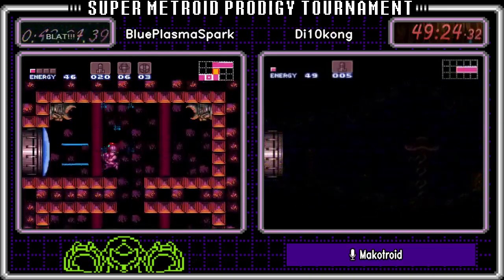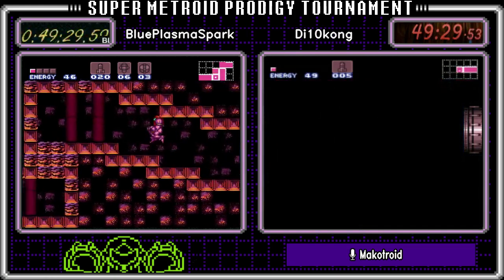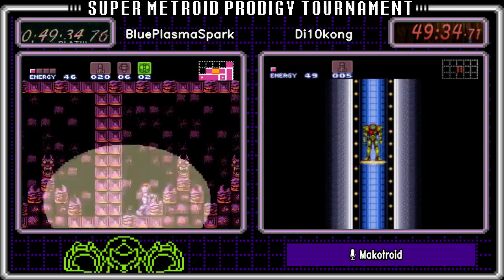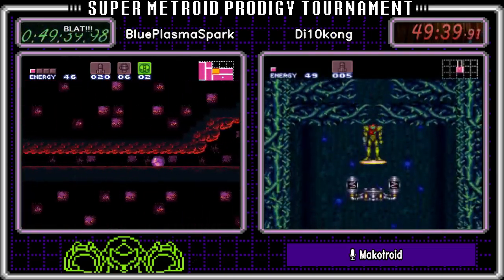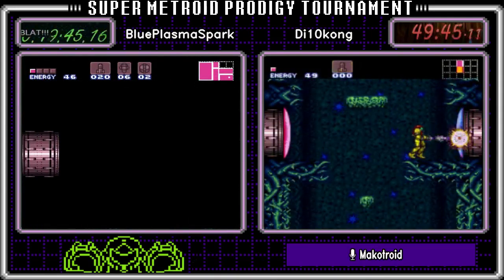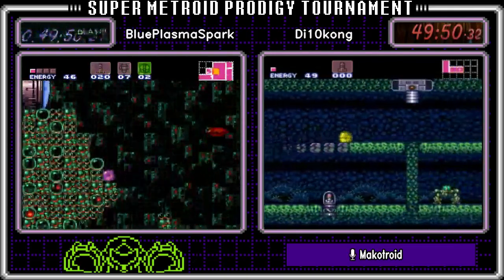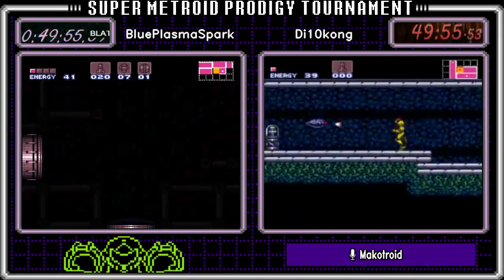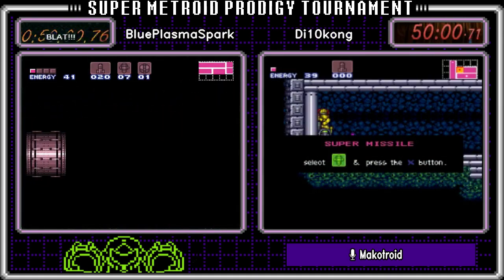All right, BPS opting to be safe and kill these key hunters, which is the cosmic brain way to do that room. It's the only way to do that room, in my opinion. All right, nice mockball there from Di10kong. Getting right back into it.